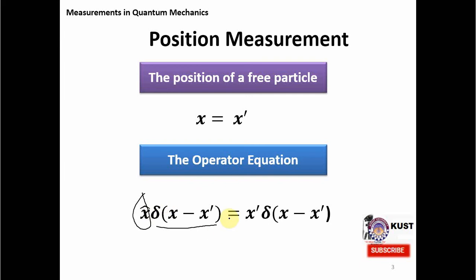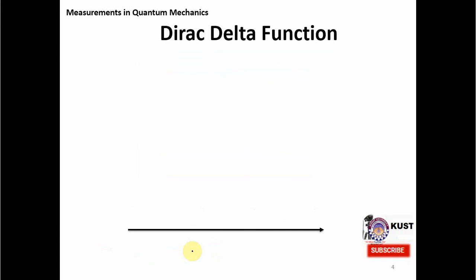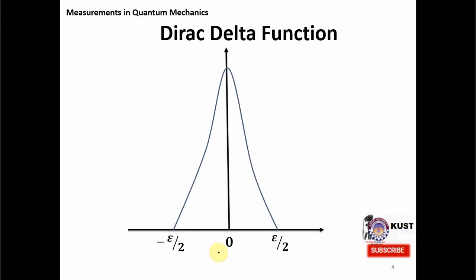A little bit about this eigenfunction, which is a Dirac delta function. It is not really a function in the conventional sense, but Dirac used it in order to justify this equation. The Dirac delta function is some sort of function which is defined by having a maximum value at the origin or center position, and a value of zero at all other positions. When you move from the center to the right or to the left, the value of the delta function decreases to zero everywhere else. Since no ordinary mathematical function is defined to have all its value concentrated at one position, Dirac defined this new function — that is why it is called the Dirac delta function. We use it as the eigenfunction for the position operator.